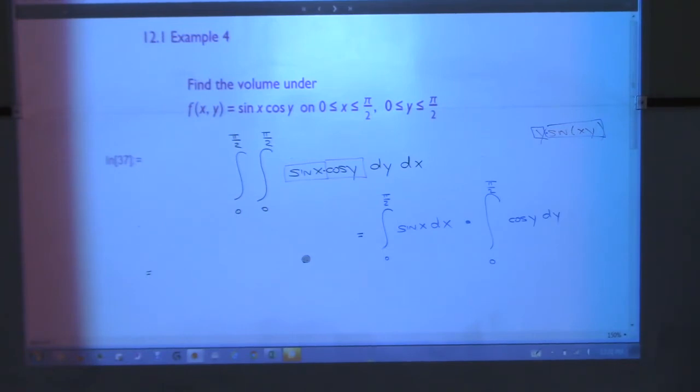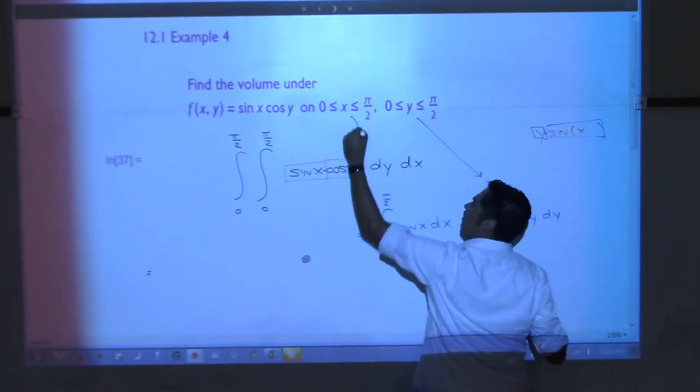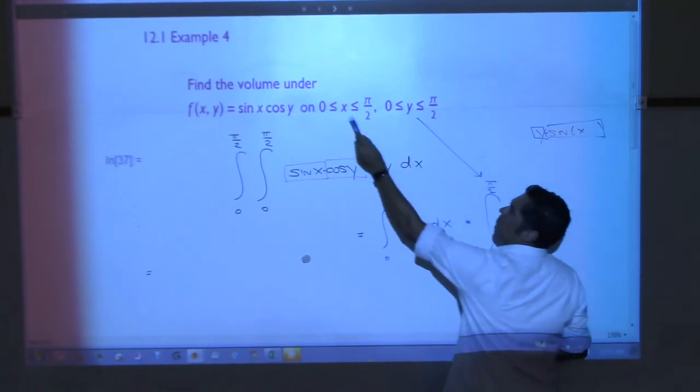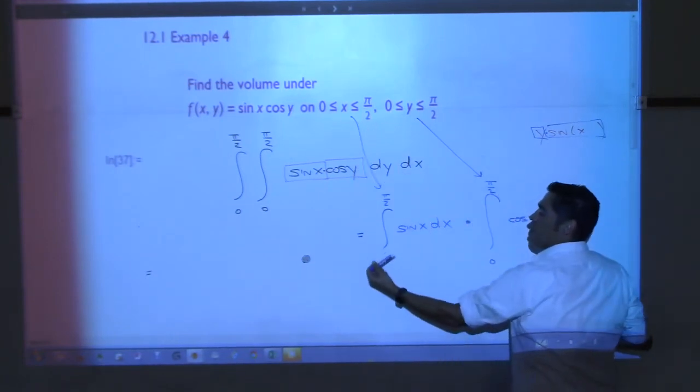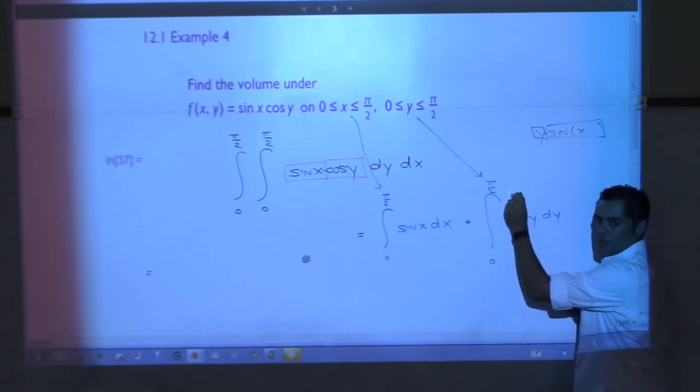What if there was no y on the sine? If there was no y here, then you could have split this into the integral with y, integral sine x. Now, notice it's hard to tell with this example, but see these limits of integration, 0 to pi over 2 here? That would have been coming off of this. And this 0 to pi over 2 would have been coming off the restrictions on x. So if this had gone from 0 to pi, let's say, then you go 0 to pi here, but this one would have been 0 to pi over 2 still.